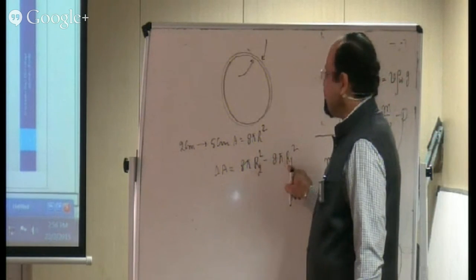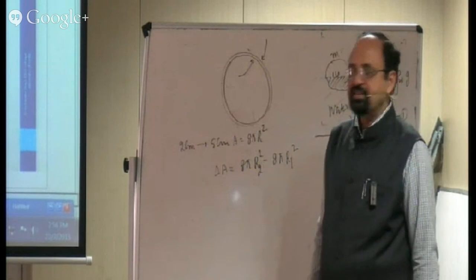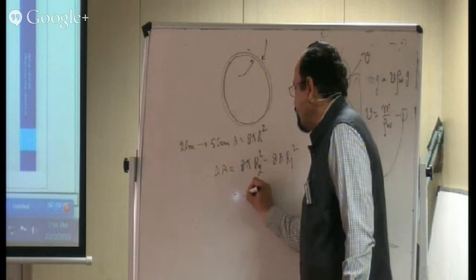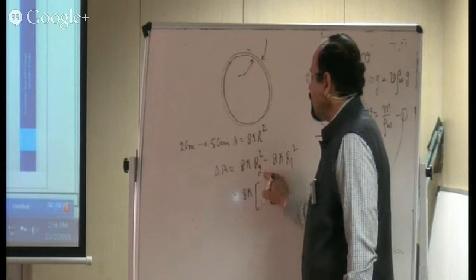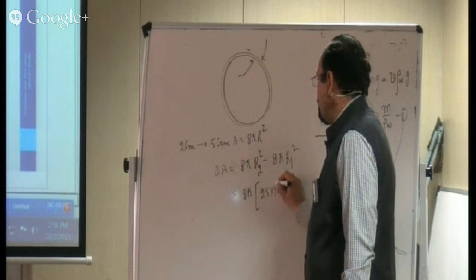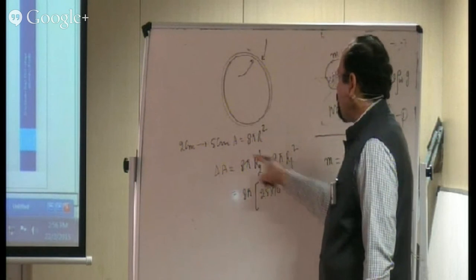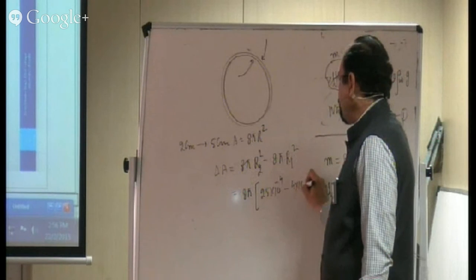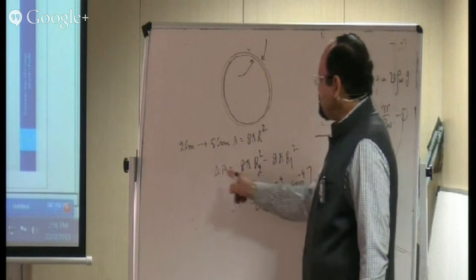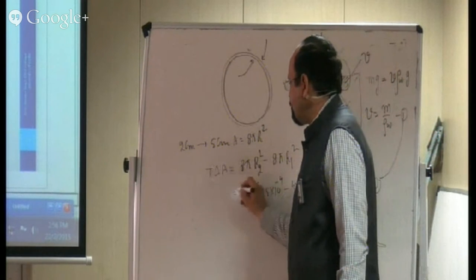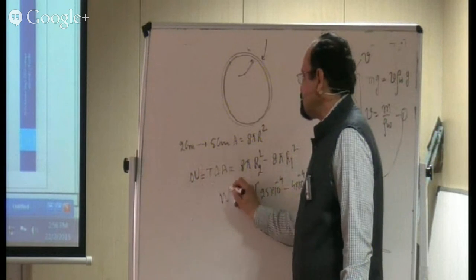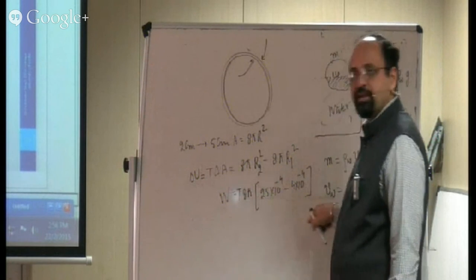This is given in centimeter and answers in SI system. So we have to be careful for the dimension part of it, or unit part of it. 8 pi R2, the 5 centimeter, that is 25 into 10 to the power minus 4 in meter square, and 2, 4 into 10 to the power minus 4 again in meter square. This is the change in area. If you multiply by surface tension both sides, I'm getting the change in potential energy, which is equal to the work done. This all we have to calculate.